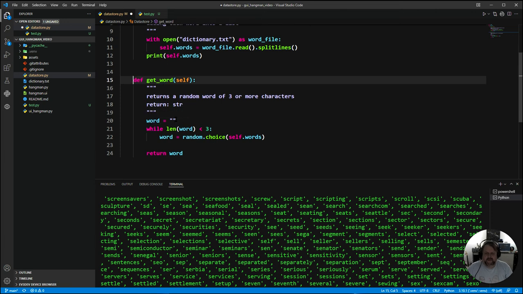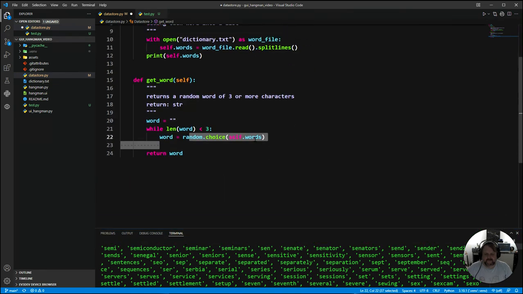So starting off, I make a variable called word, which is just empty. Okay. And then I say, while the length of word is less than three, so if it's two or one, I just say word equals random.choice. So this is from the random module. It just basically looks at this list that we've got there, and chooses one from the list and assigns it to word. Rightio, and that will keep going until it gets a word which is three or more characters long. And when it's done that, it's going to return the word back to whatever program has actually called it.